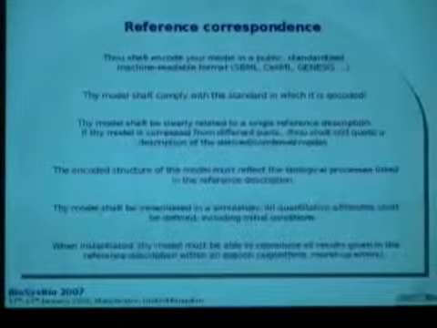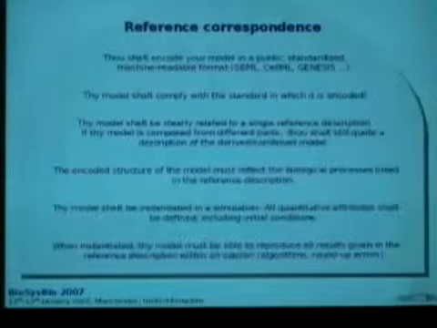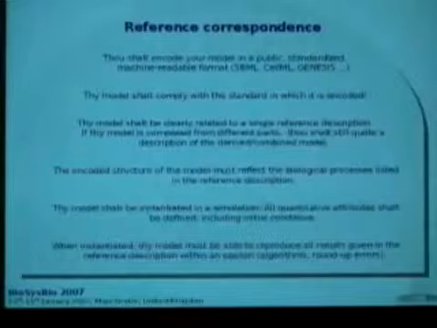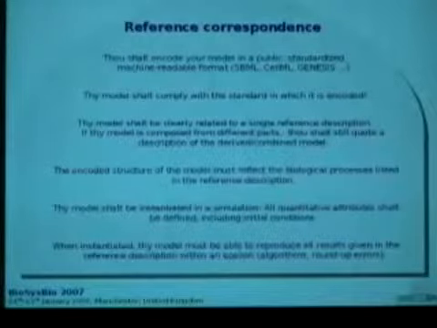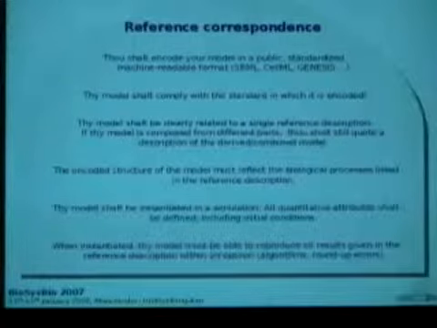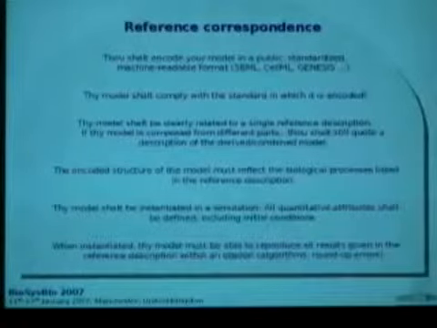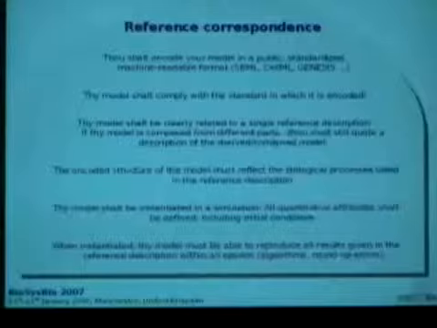So here is the first table of rules. Your model has to correspond to the model described in the literature. So first, you need to encode it into a standard format, otherwise I cannot assess that it represents the model correctly. It has to be related to one reference description that allows me to compare the results. The structure of the model must reflect the biological processes. This is very, very important. You can get exactly the same behavior with various different structures, as people who develop the oscillator know very well. And so you have various ways of describing a model that destroy completely the structure of the biological processes underneath, and this is bad.